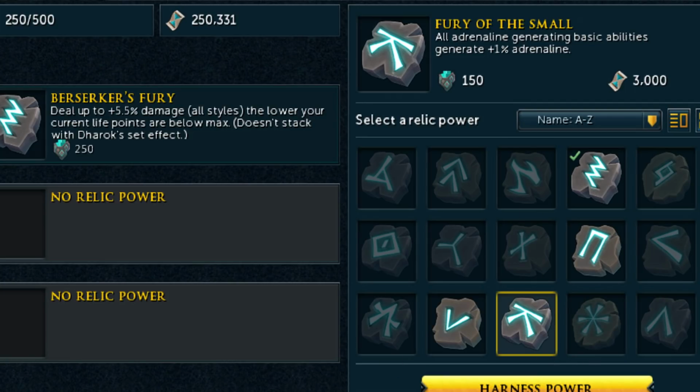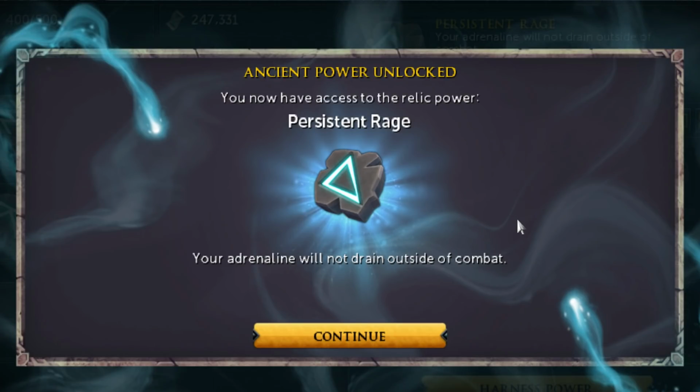So we're going to put that on there. Next, Persistent Rage. This might just be a personal opinion, but I think this is the best relic in the game. For me, your adrenaline will not drain outside of combat. This is one of my least favorite mechanics in the entire game. I find it so unnecessary that your adrenaline drains. In some areas, it could be higher DPS, but it's mainly just a quality of life thing.